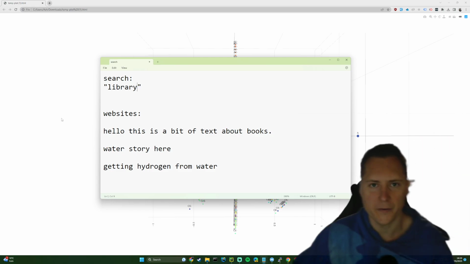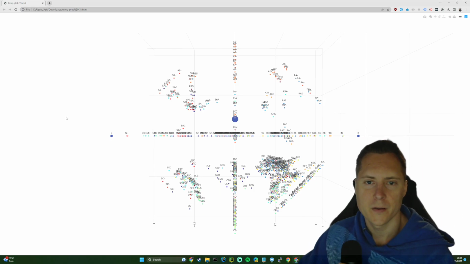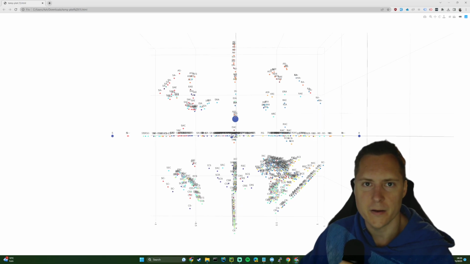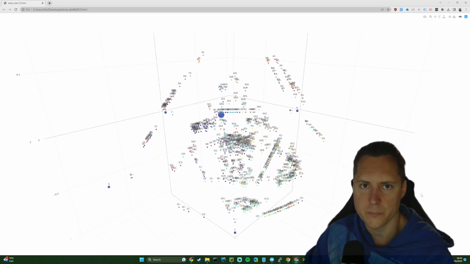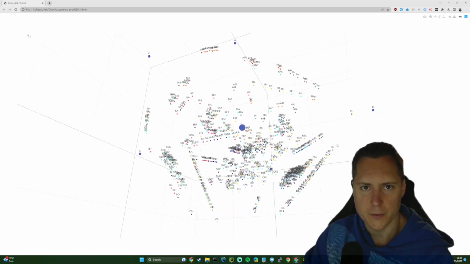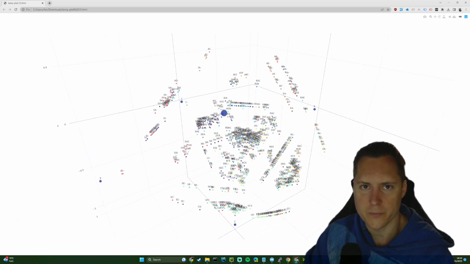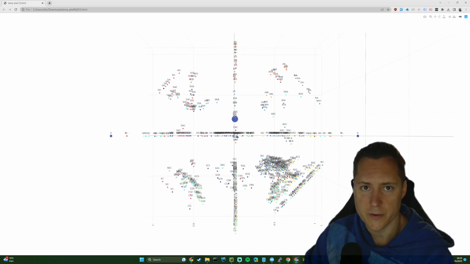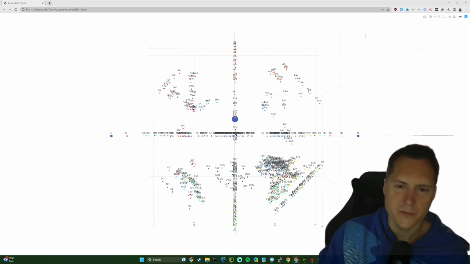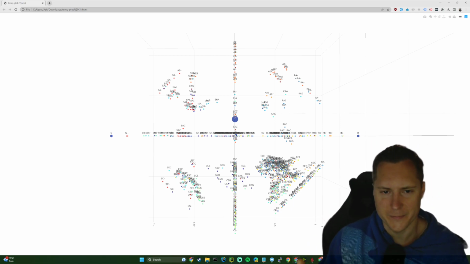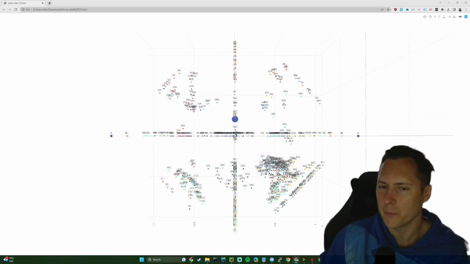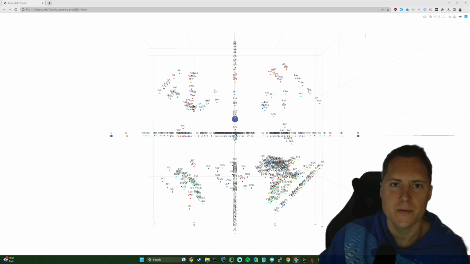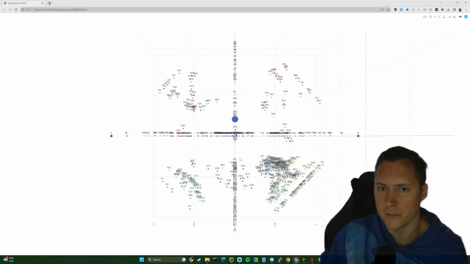So let me try and explain this in a more visual way. This is a graph that we made for a previous project, and it's to do with personalities and things, but ultimately you can see it's a 3D chart. This is vectors represented in three-dimensional space. OpenAI's vectors actually are in 1,500 dimensions, but this is much easier to visualize because as humans we're quite good at doing 3D. So I've flipped it to a flat view, so this would be like a two-dimensional vector.